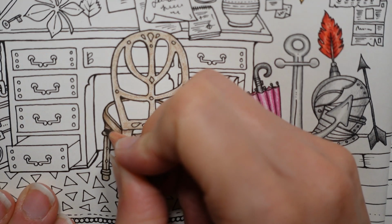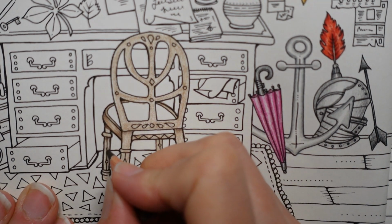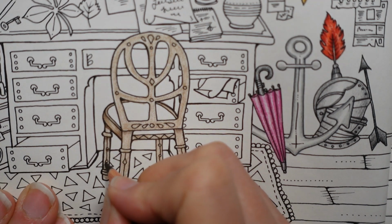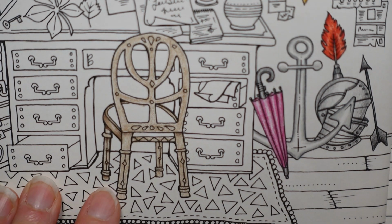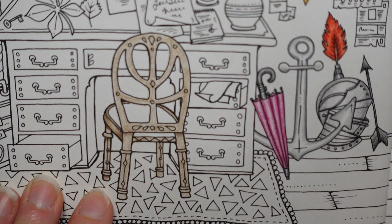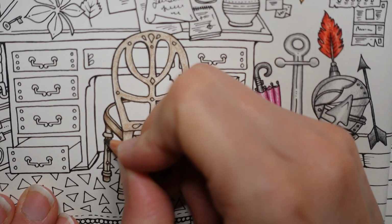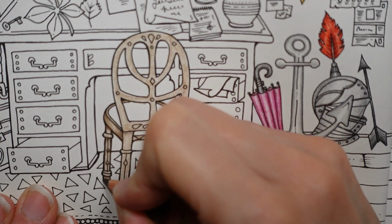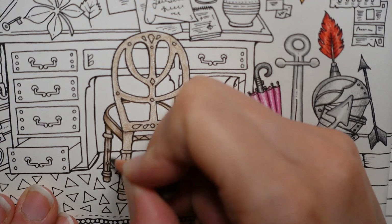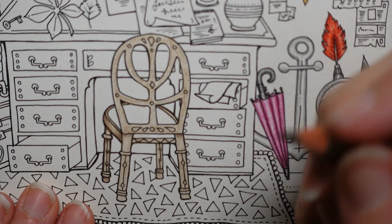Now here, look, we've got a bit sticking out, so that would create a shadow. Do you see? And this little circle would be a shadow under that, because I think that would be sticking out. And same here. Now also with these legs, they're looking very square, flat I should say. I think they would be round. So I think if we just do a little bit on each side, they're quite thin legs, so can't do too much or else we'll be doing the whole leg, and on these bits, and hopefully it just makes it look slightly more rounded, just a little bit.